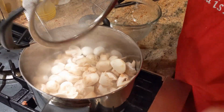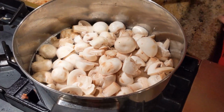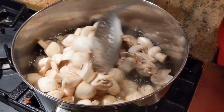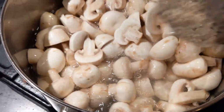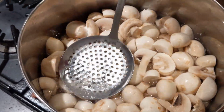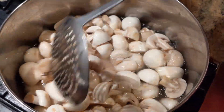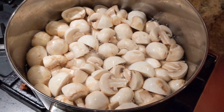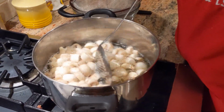The mushrooms in. Make sure your flame is on high because you want it to come back up to a boil. Let's get them stirred in. Look, they're even getting whiter than they were when we put them in. That's the lemon that does its trick. And Antina was right. Okay, came up to a boil again.